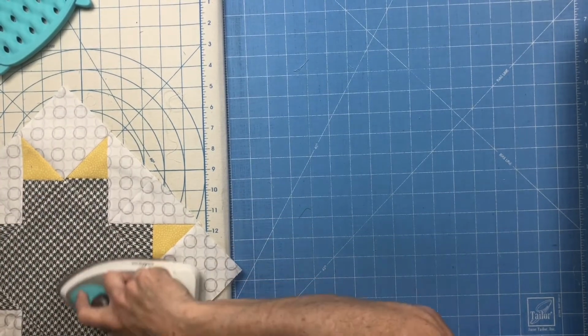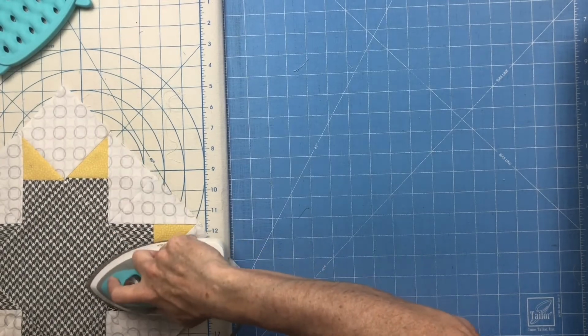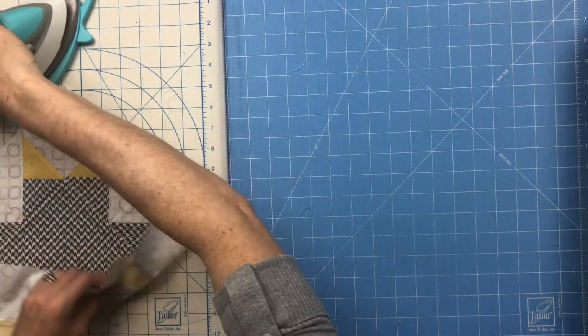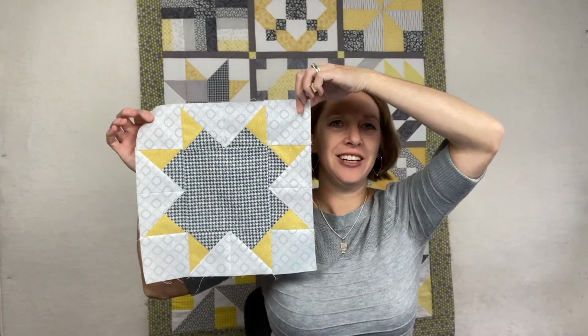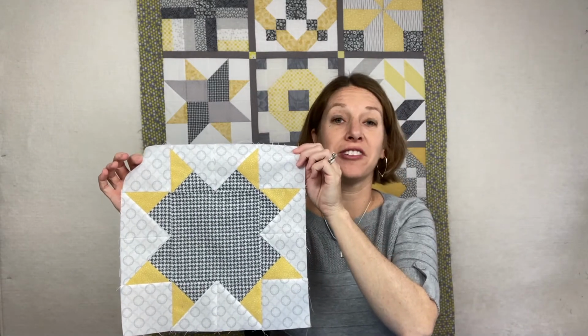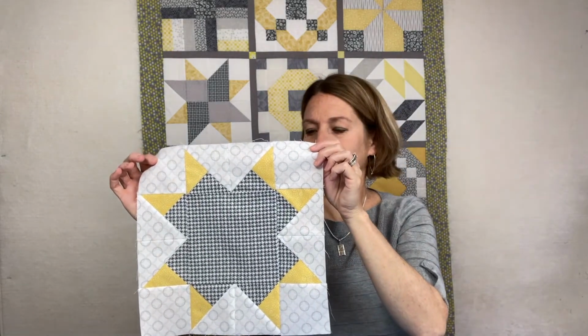And over the course of this block of the month, we'll be making 12 blocks, and then we'll assemble them with sashing and borders to finish it. So here is block number 2, one of the several star blocks in this block of the month quilt.